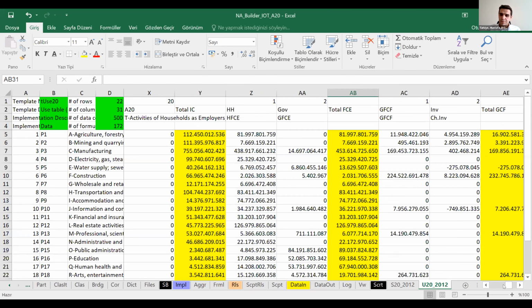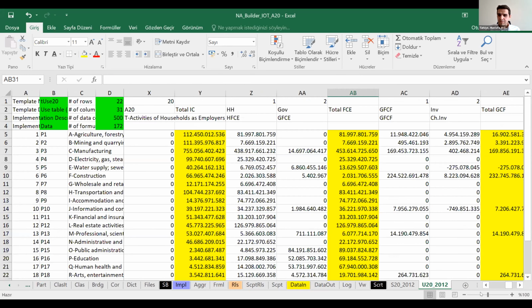Also, of course, we have a use table with the same detail levels. After that, we can go in here. We want to create our input-output table with all models.